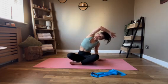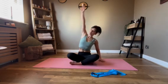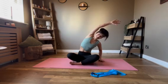So let's take the right arm out. Reach up and over. Exhale over. Inhale to come back. Lovely. Just go within your own range of movement. You don't need to force the body at all. We're just looking for a little bit of lateral or sideways flexion of the spine. Let's leave that here. And again, give the shoulders a very gentle roll.